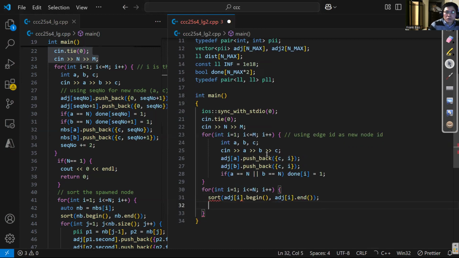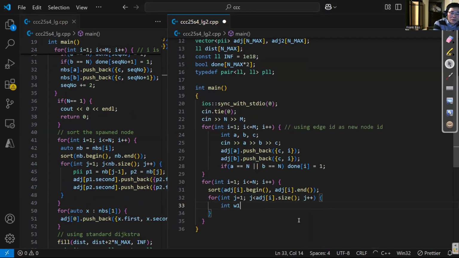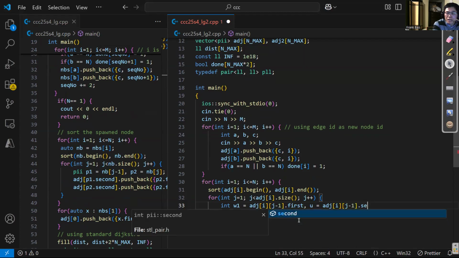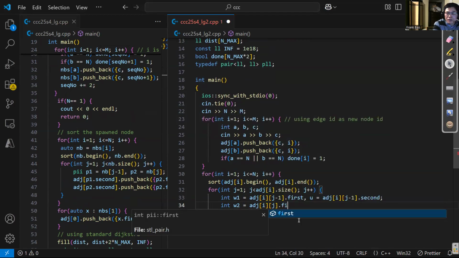Still need to sort it, and then for int j equals 1, j less than ADJ of i dot size and j plus plus, and then int w1 equals ADJ of i, j minus 1 dot first, and u equals ADJ of i, the previous second, and int w2 equals ADJ of i and j dot first, and v equals ADJ of i and j minus 1, sorry, j dot second.